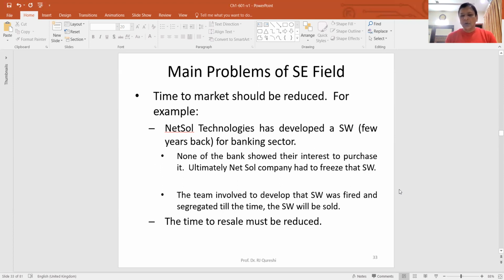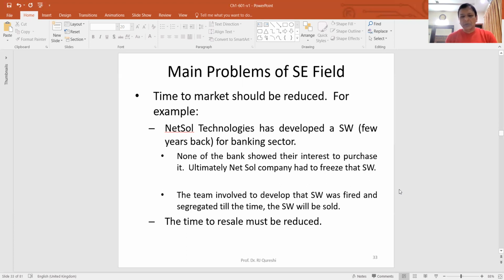Unlike other products, we open shop and we wait for the customers, like in the hardware market or electronics market or home appliances. You must have a customer, and then you take the requirements from that customer and you develop software according to his requirements. NetSol Technologies, which is a leading company, as I just mentioned, thought we have multinational clients.